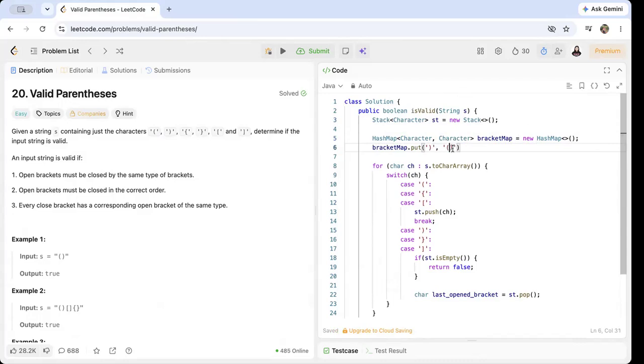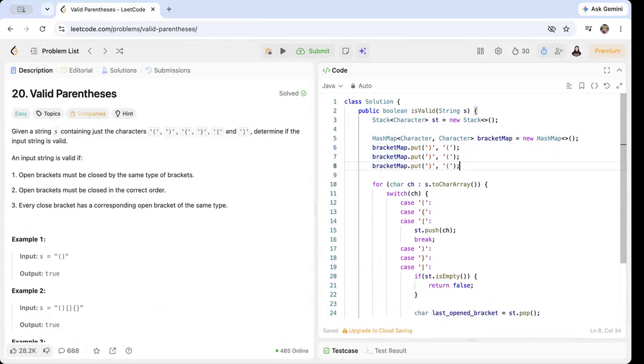It's this, correct? We'll do this thrice: for round brackets, for curly braces, and for square brackets. This is how it looks.